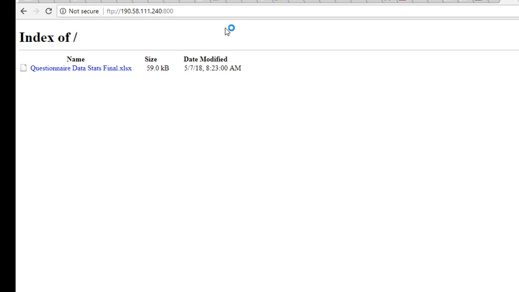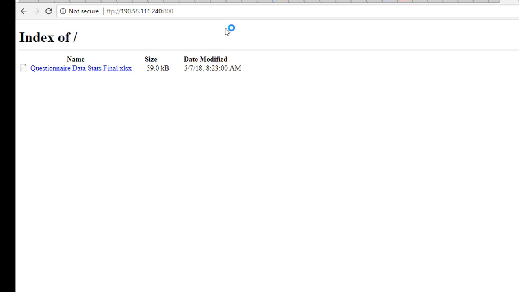So we have established two things. We can log into our server internally using our internal IP address, and we can also log into our server externally using the public IP address and the port. So that's one way of accessing it externally.